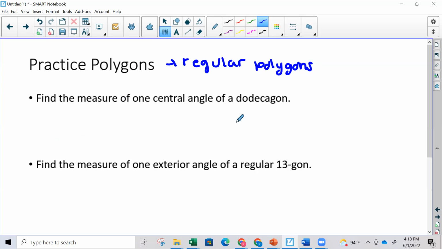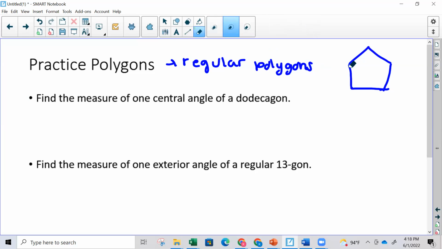So let's go over a few of the formulas because we are going to need them to do these problems. When we're talking about regular polygons, it means that all the sides and all the angles are equal. And we had 3 different angles with regular polygons. I'll just draw a pentagon. It doesn't have to be a pentagon, I'm just doing an example. It's not necessarily drawn to scale, but all these sides are equal and all the angles are equal. And we have 3 different angles when we talk about polygons.